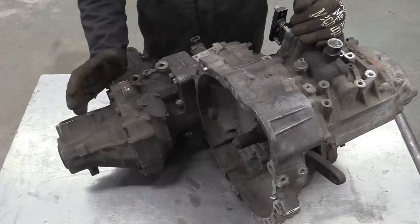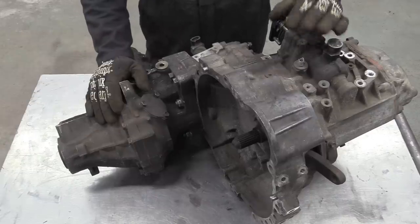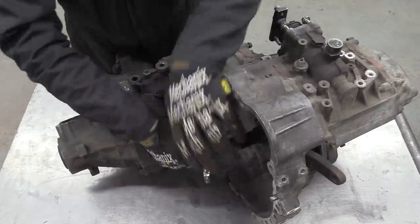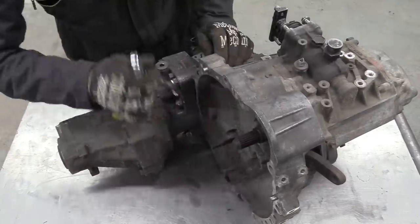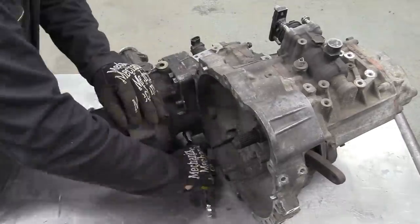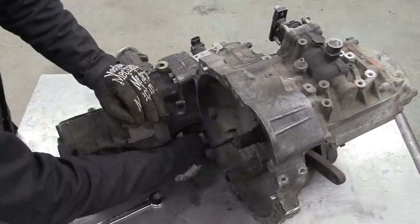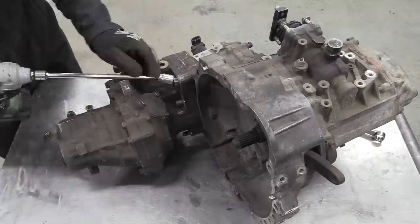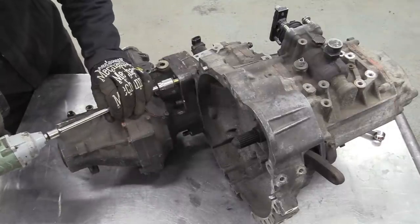I think the first thing we'll do is strip off the transfer box and just concentrate on the gearbox for now. This gearbox is out of a later ST205 Celica GT4 rather than the ST185 that donated a lot of its bits to Binky. The differences are minimal, a slightly different set of ratios and final drive, and a different design of synchros is really all that separates them.